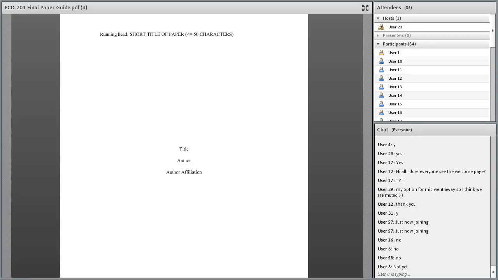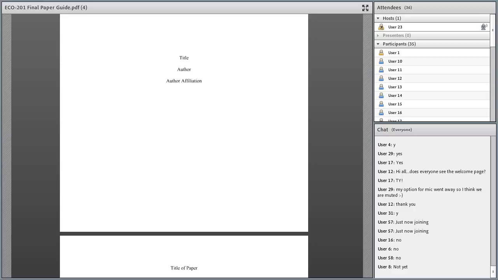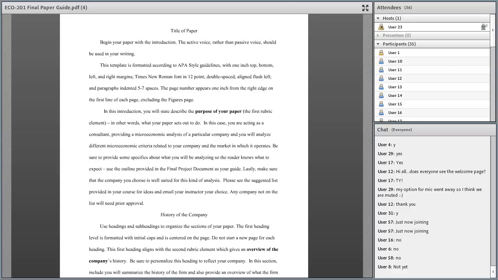So this is what the paper will look like. There is the third category, the articulation of response, and you can get a proficient and eventually an exemplary on that by meeting all the formatting requirements. So you will need the title page, which is with the running head, if you can see it. You're going to write the title, author, and the affiliation. So you would write that you're doing Echo 201 for Southern New Hampshire.